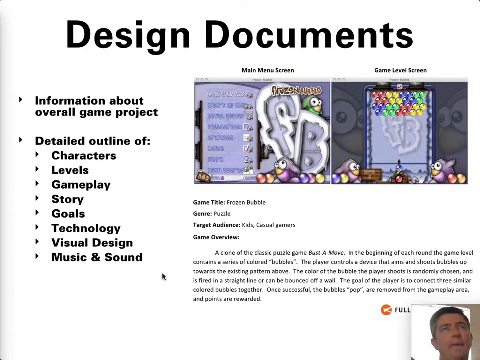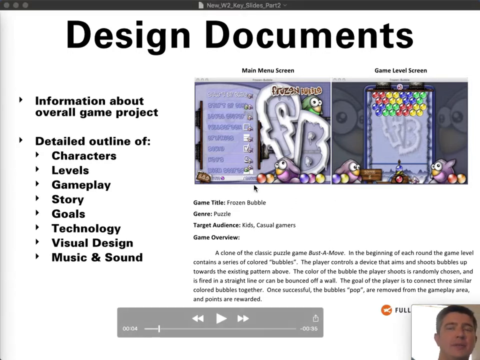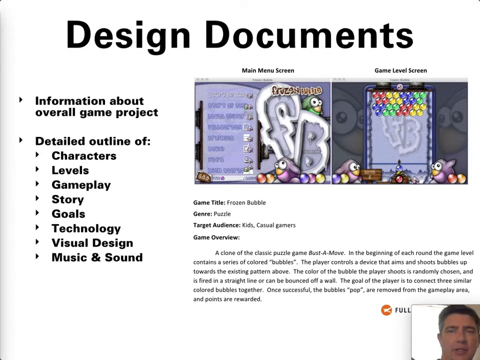So hopefully you can get information. This literally keeps people all on the same page when people are talking about characters or what something's going to look like or sound like. They can reference some documentation as to what is going to be built. So hopefully there's something to access and get.